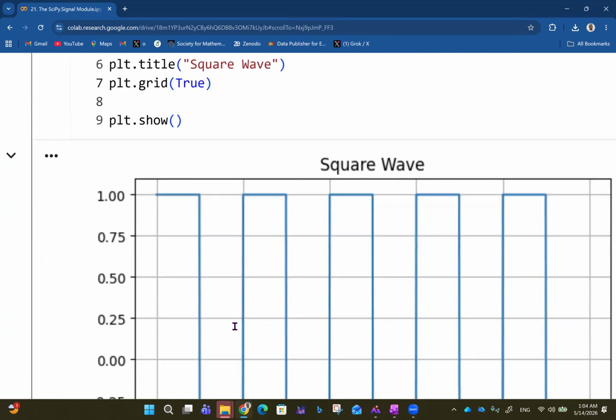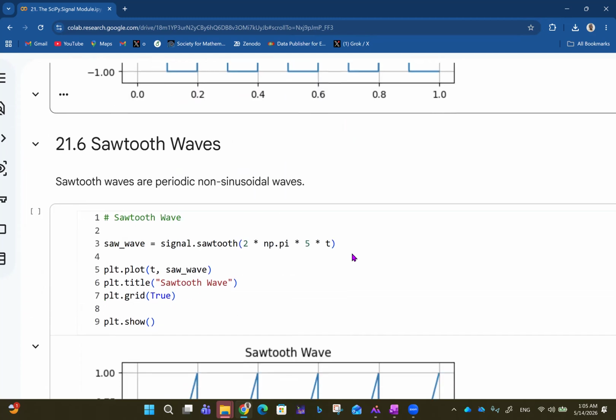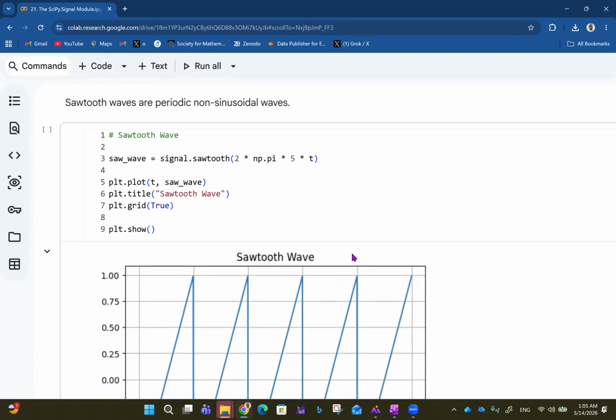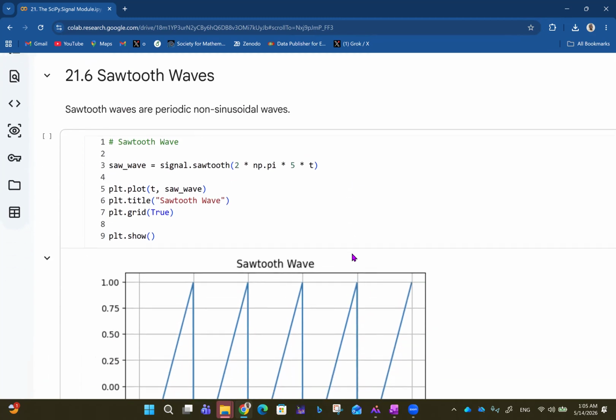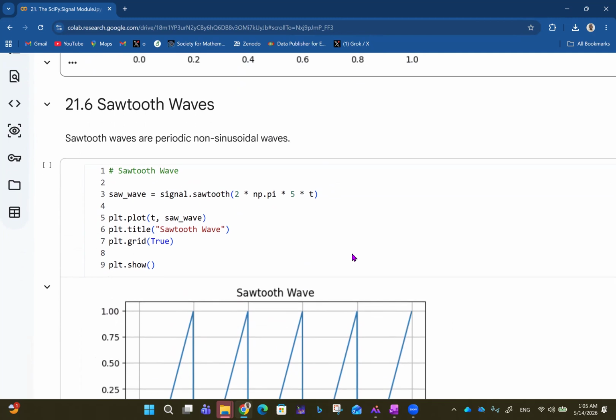So just take the square. This is what it looks like now. It's actually still fluctuating like a cosine or sine wave, but in square form like this. Then you can have sawtooth waves. So the same signal can be represented as a sine wave, cosine wave, square wave, or a sawtooth wave like what we have here.